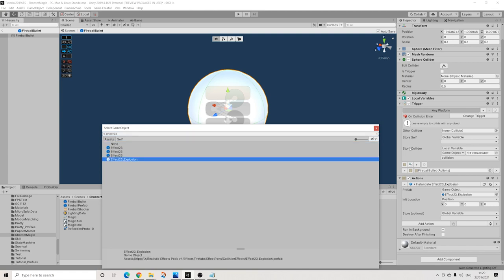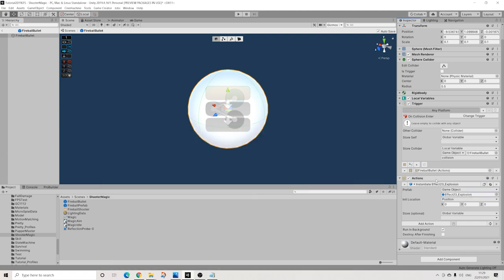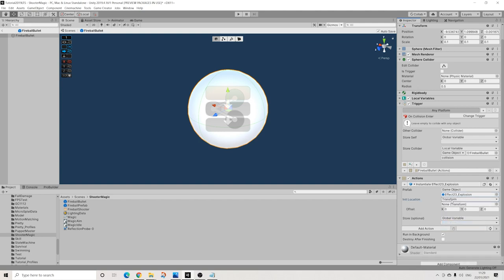And the reason I'm selecting the explosion here is because we'll be using effect 23 as the particle effect. And I know the default one already does the explosion if you're already using this. However, that would require collision to be turned on, which is something we cannot do because we also have a mesh in here. So little detail, but quite important. And this is going to be instantiated literally at the point of impact, which is our ball.